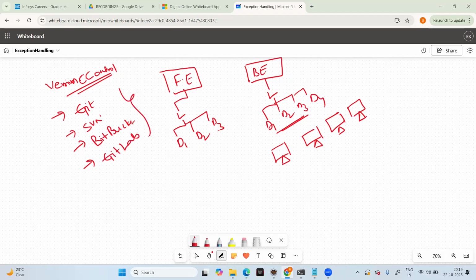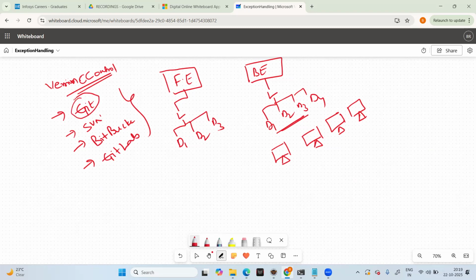It is like how Zoom is used for voice conferences, and in the same way we have Google Meet. They are different tools. In the same way, for version control we have many tools, but the most popular one is usually Git, or GitHub we can consider. Git and GitHub are both the same.